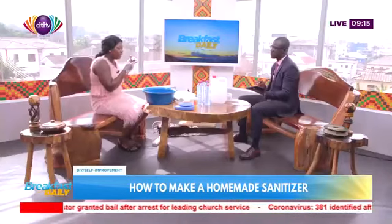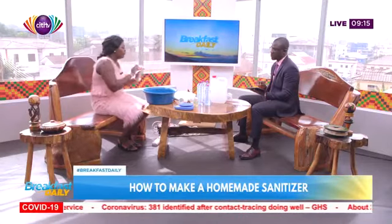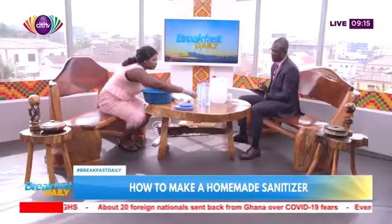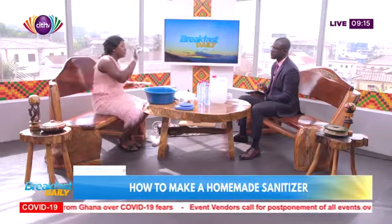So we are adding it to it. Then I also have here aloe vera oil. It has the same properties that we are adding to it. Then I have here my measuring cup. This is the top of the medicine syrup, which is 10 mils.